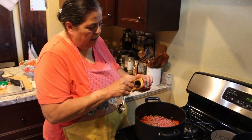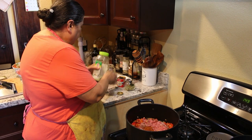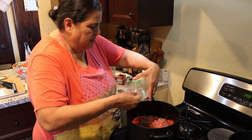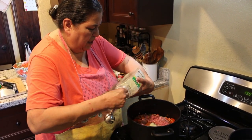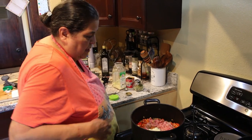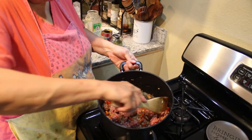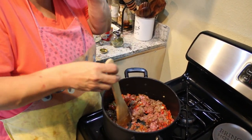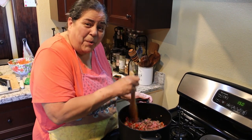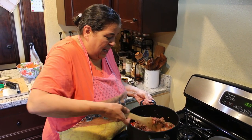I have some hot paprika — if you don't have hot, any paprika is fine. I'm going to add one teaspoon. In Hungarian goulash that is an important ingredient, but I just wanted to have the essence. I'm going to use two teaspoons of Lori's garlic salt because I love that. This is a very easy and inexpensive dish, and I guarantee you the kids are going to love it. We grew up eating hamburger helper, so if your kids grew up on hamburger helper like mine did, this is going to disappear.